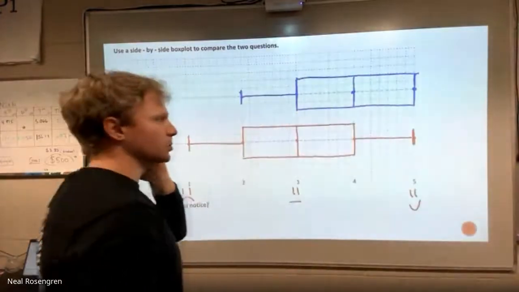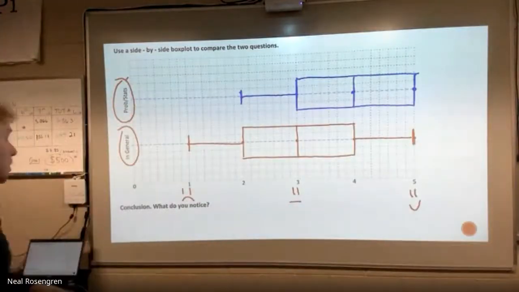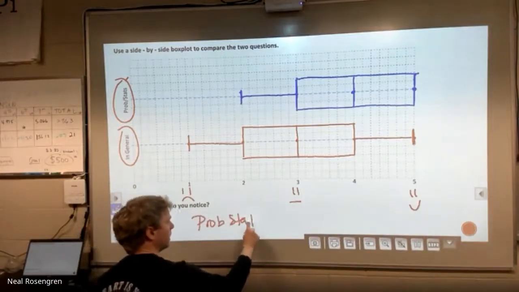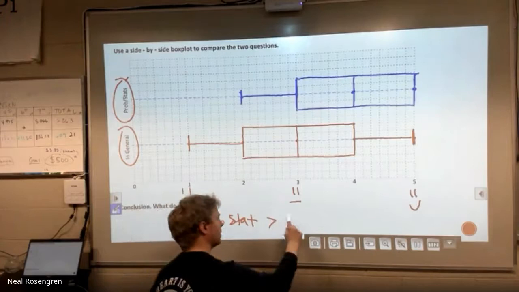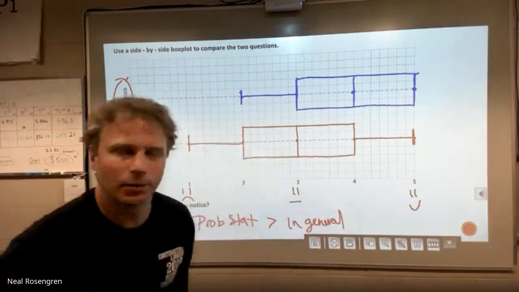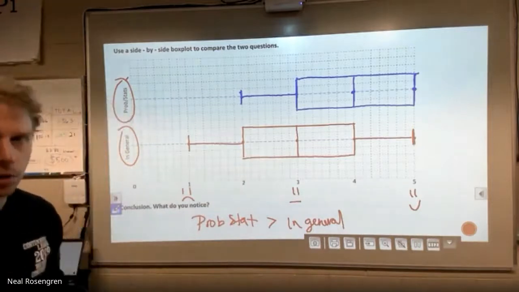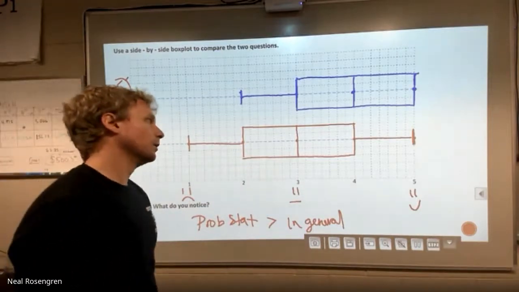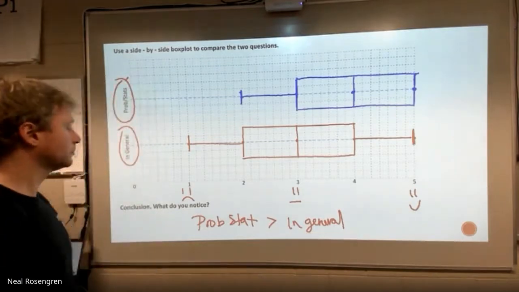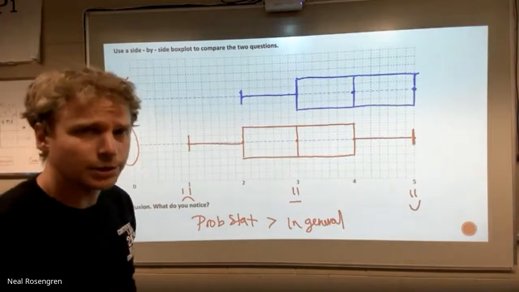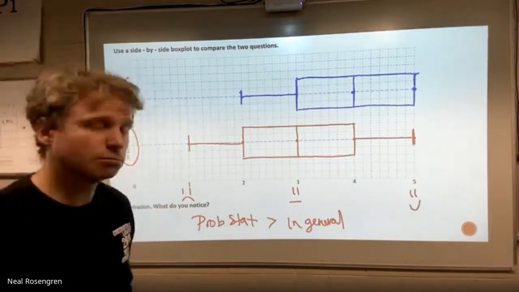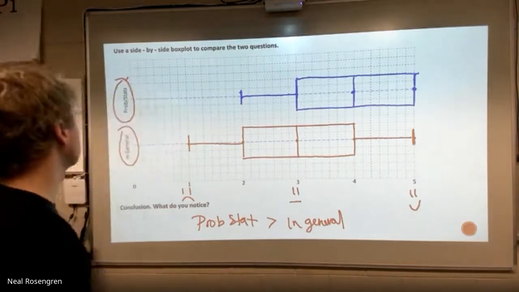What else do you think? So I'm going to say Prob stat is greater than in general. That's kind of how we felt. We came back to school, we were still kind of stuck remote, but it wasn't so bad, compared to in general. Anything else that you notice about just one of them or comparing the two? Anybody else? Thanks, Xander. Appreciate that.